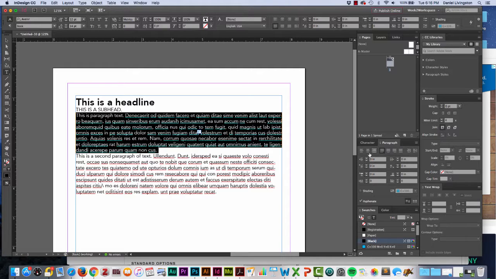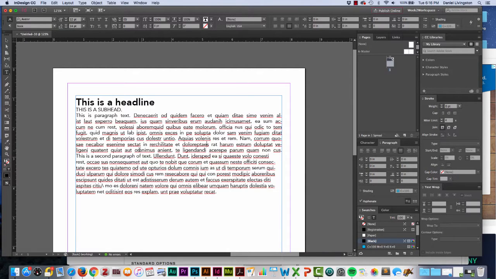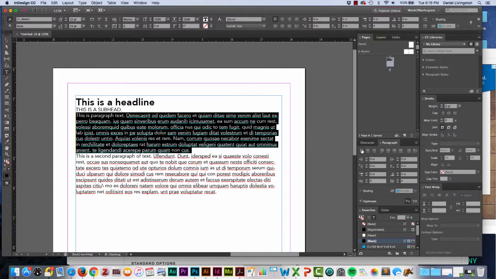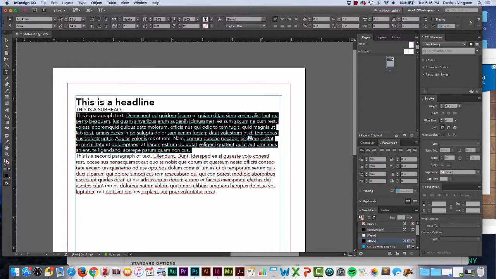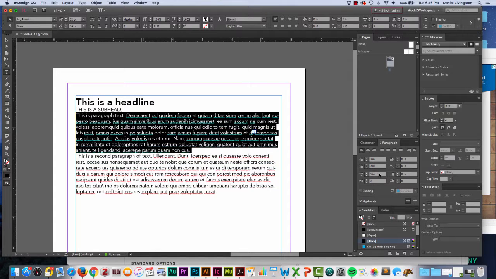All right. Then we also have this forced justify, which means even the last line of the paragraph. So now you can see some of these weird spaces coming through here. It's just not the best. It's not ideal. It's good if you have a lot of text and you don't have time to go through and manually adjust spacing, but in general, left align to right align is a little bit better. Then we can also adjust based on the spine, which is where two pages would connect.